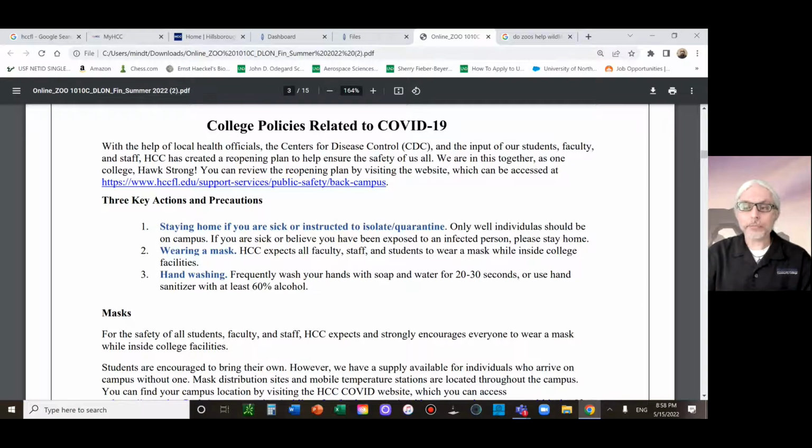So again, these policies are still out there, and HCC wants you to be aware of them. So they still recommend, look, if you're not feeling well, stay at home. It's important to get healthy yourself. We don't want you to get sicker and sicker, of course not, but to keep those around you safe. Again, I've got a wife with cancer. I'm taking zero risks in this regard. So I'm thinking about not just myself, but other people as well.